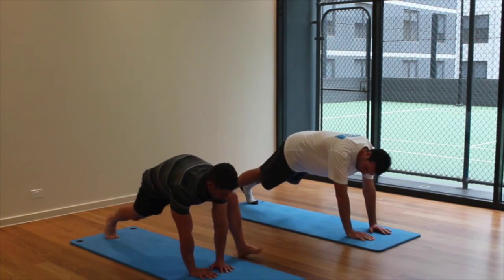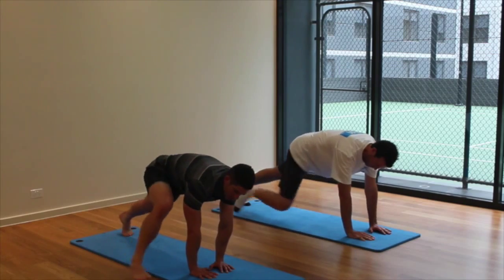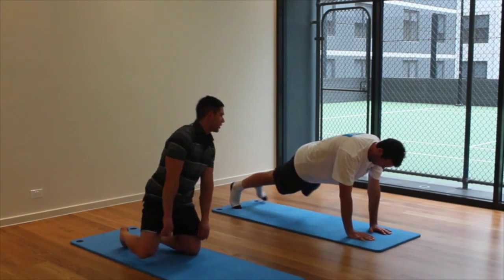From here, take one foot, step it as close to the side of your hand as you can. Take that leg back and step the other foot forwards and back. Keep that going around 5 each leg, 10 all up.